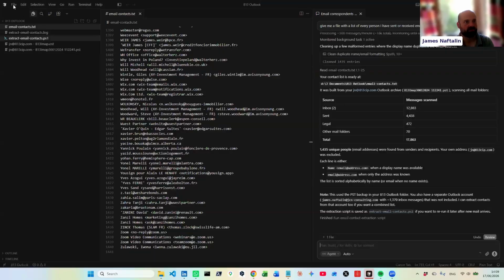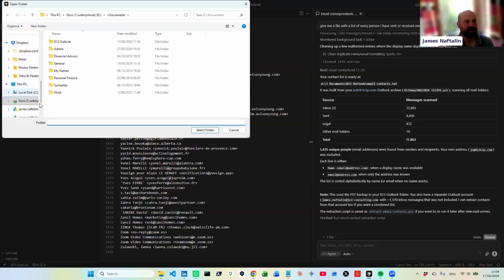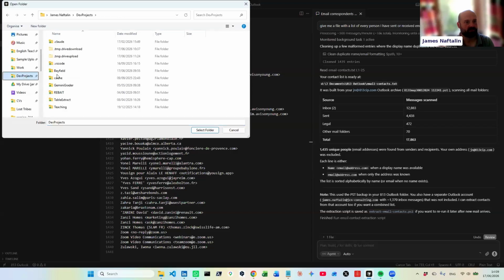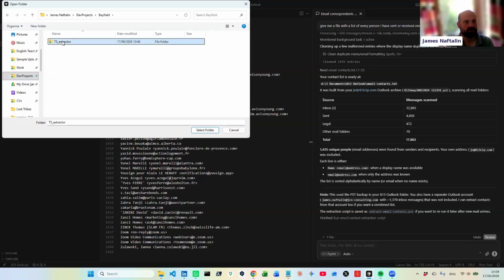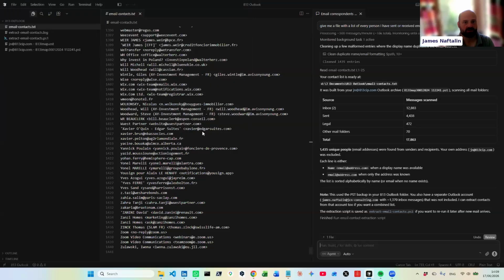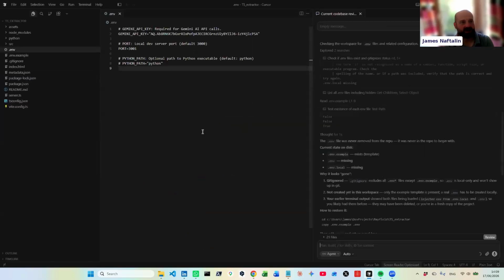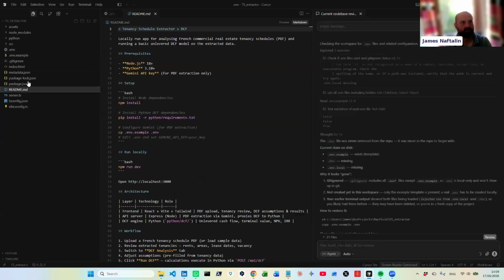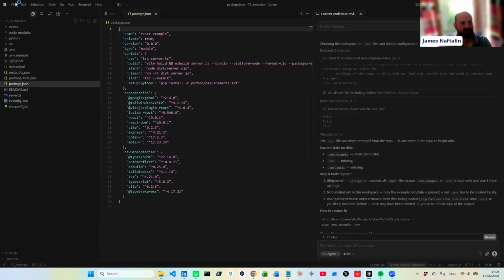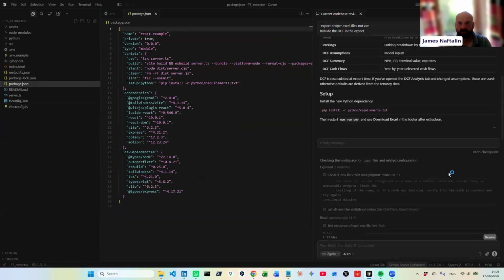I've already downloaded that as a zip file in my development projects folder. There we go, Bayfield. So I'd already downloaded that code base, and as you see, here's all the files.